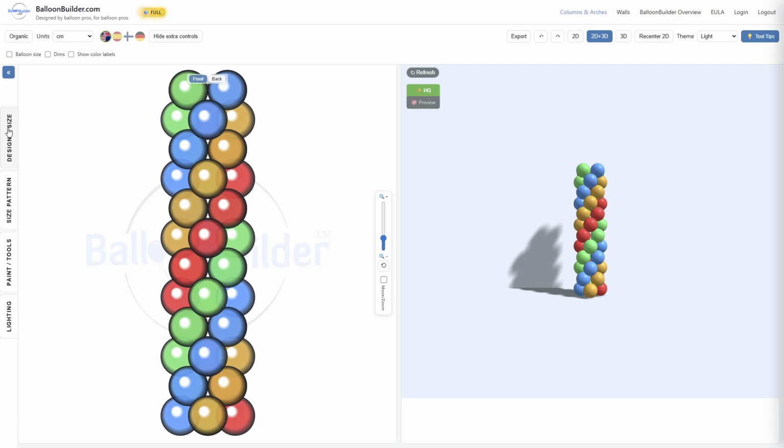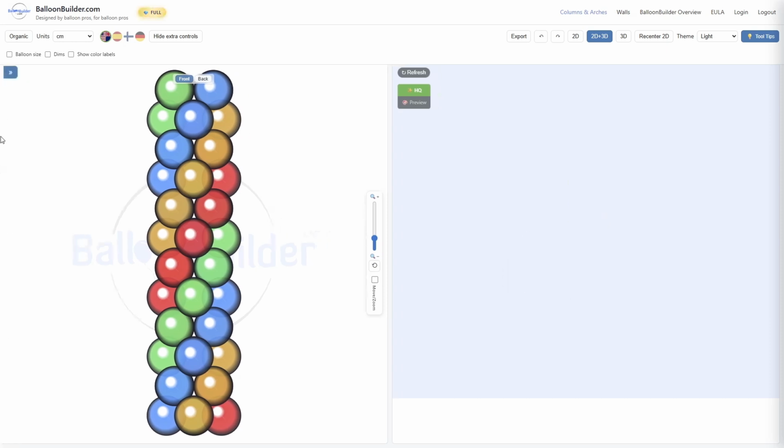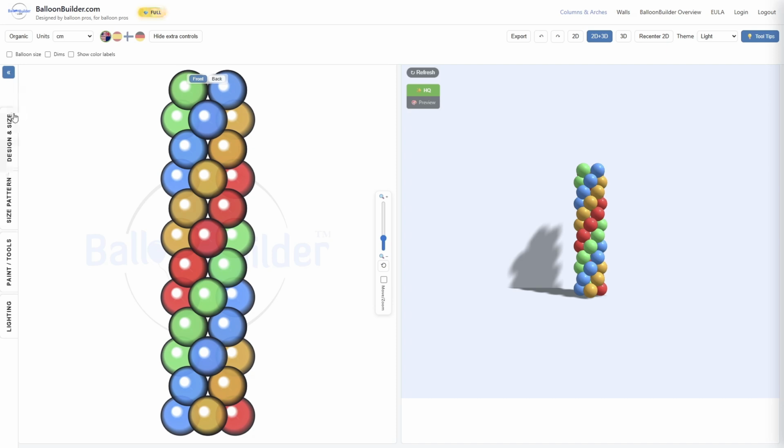Then on the side menu over here we have a button. This is also mostly meant for mobile view, but you can toggle the menu, so it actually hides all the menu titles. It gives a little bit more room on smaller screens.